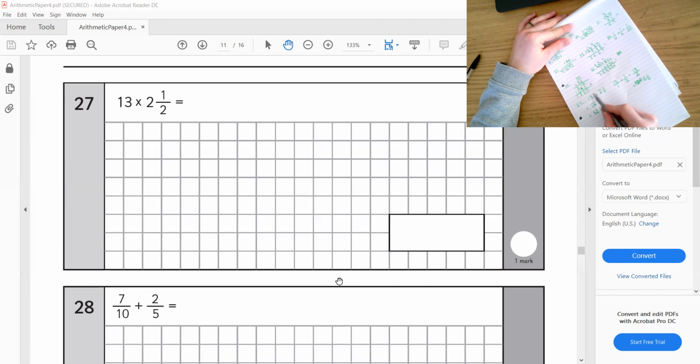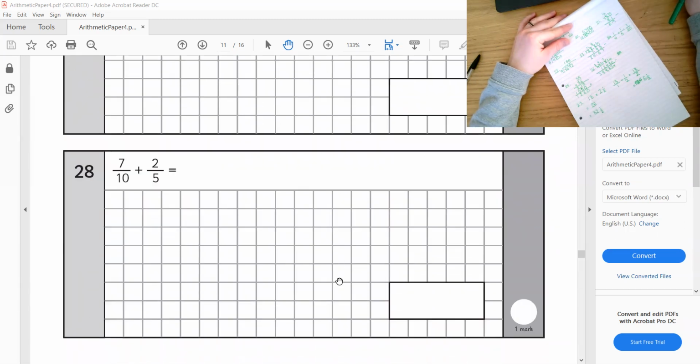Go over that again. I did 13 times 2, which is 26. Done that now. That's there ready to stay. And then I did 13 times a half. I put 13 over 1, 13 wholes, times it by a half. I know how to time fractions. 13 times 1 is 13. 1 times 2 is 2. And then I simplified that improper fraction into 6 and a half and added those two together. And then that's what my answer would have been, 32 and a half. How many marks did you get for that? Still 1 marker though, still 1 marker.